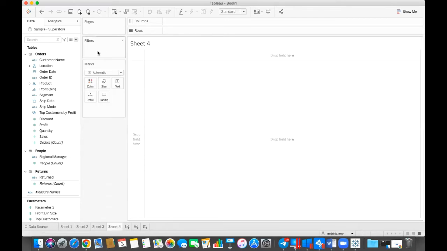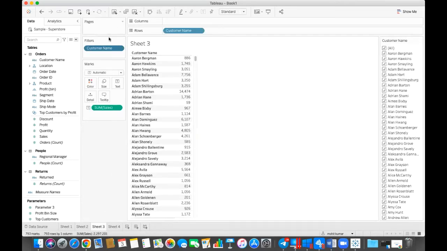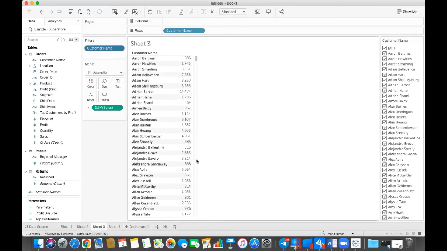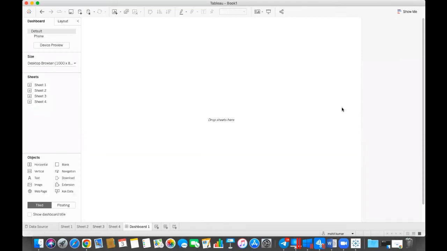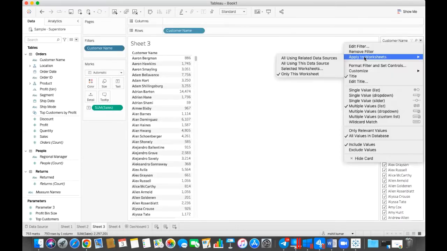There is no customer name. So the scope of the filter is only within that worksheet. However, when you bring that worksheet into the dashboard level, you can use it here. By default it is apply only to this worksheet, but you can apply this filter on the other worksheets also, using the same data source.